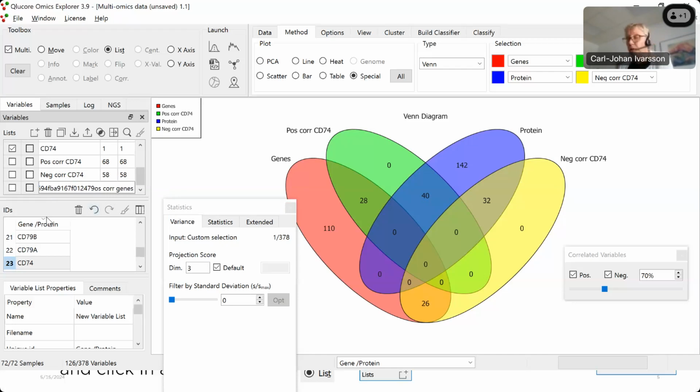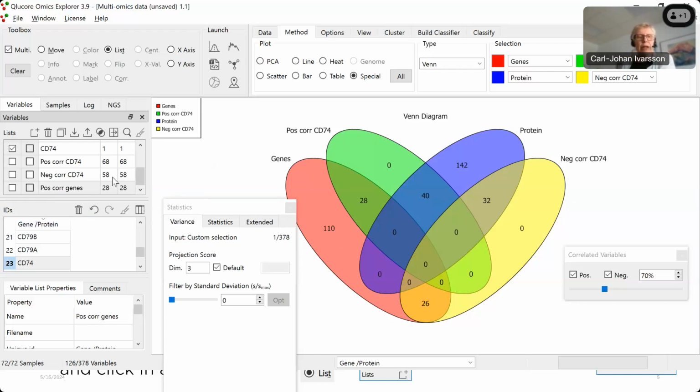I don't know what happened with the name here, but positively correlated genes, like that. So you can create a lot of lists here.